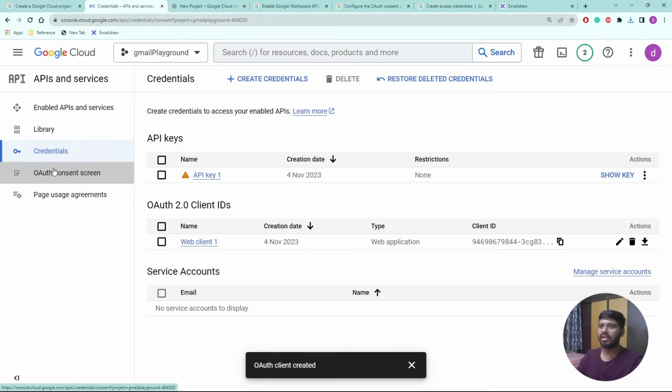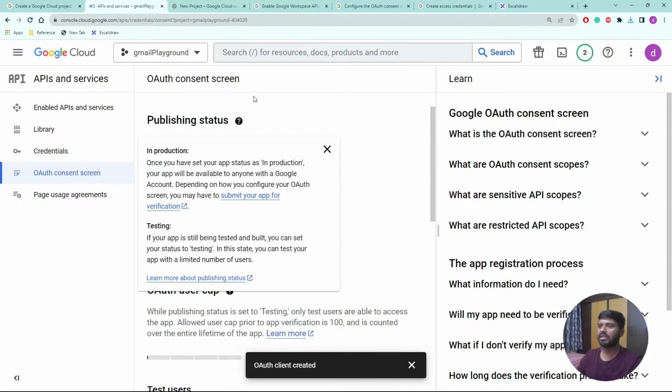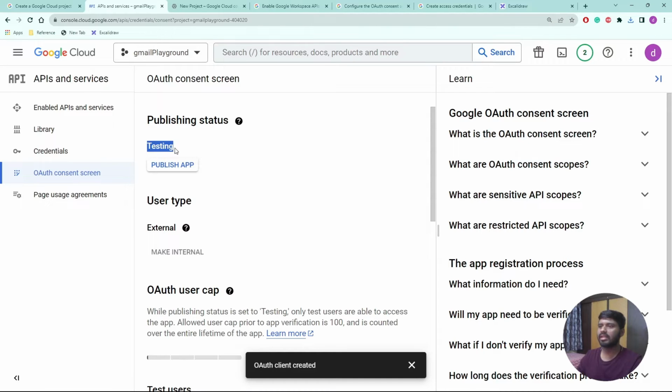Finally all the steps are done. Now one thing is the publishing status. Currently it is saying testing. Folks, going forward, if you try to communicate with your project from some external source, like a scripting language or any app that you are building, and your publishing status keeps on testing, then you won't be able to communicate.